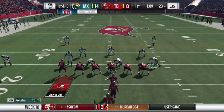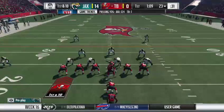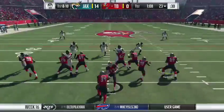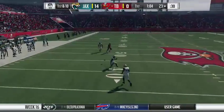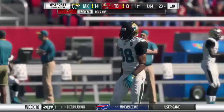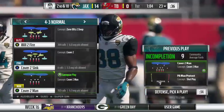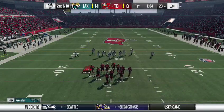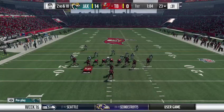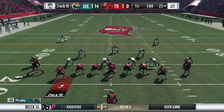This becomes a pretty important drive, doesn't it? It certainly does, and a lot of the teams script plays. We know that, right? They have a script to start the ball game, and typically those scripts go between 12 and 24, 25 plays. Down 2 touchdowns early, probably not very deep into their script. I think that they'll stay with it. I don't think they'll abandon it just yet and try and generate some offense on this drive. Anything. At least 3 points, get that 0 off the board. Now let's go. 3-19.